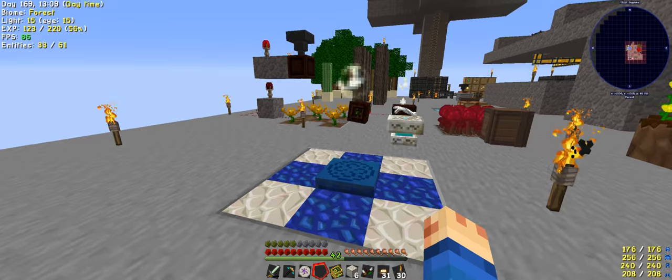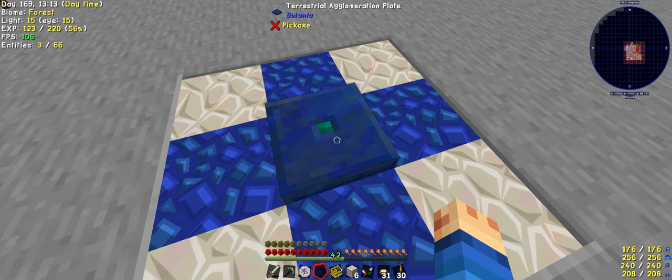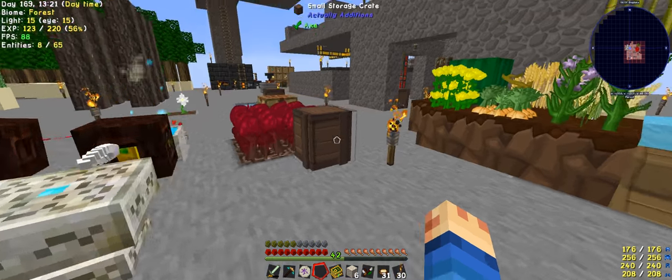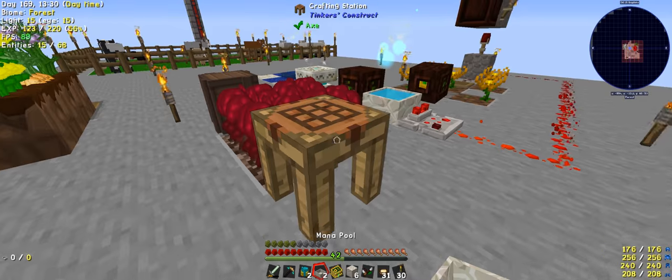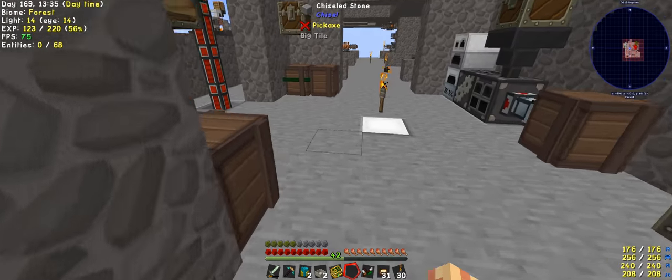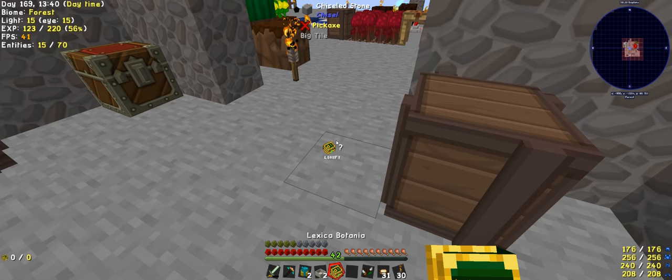So, we got our Terra Steel agglomeration plate, whatever. This stupid thing up and running. Not working yet, but it will be soon. So, we need to make just one Terra Steel ingot. Just one, because we need to turn it into nuggets. I think it is. Let's have a quick look.